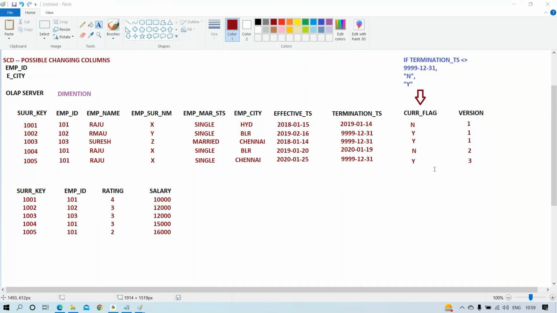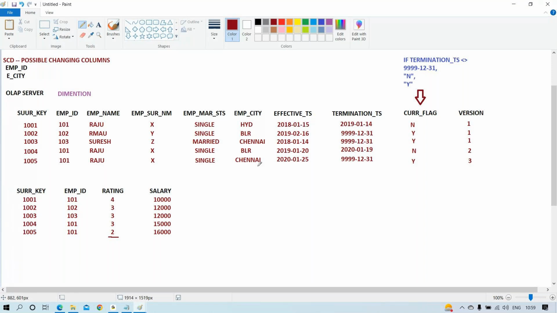Which place can Raju be placed? Chennai only. Sorry, Sai Kiran. Chennai, no? How did you say Chennai? On what basis are you saying Chennai? Rating basis, sir. You said 1 means strong, 2 is good, no? Okay, yes, that is correct. 1005 surrogate key is Chennai. Yeah, it is showing Chennai. But what I'm asking is, how did you match Chennai?